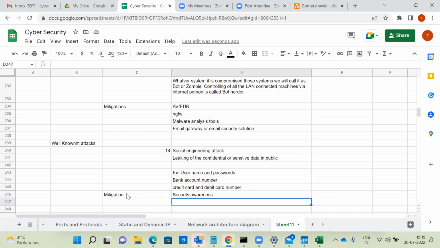Normally they will give a locker. You can put your notes in the locker and go away. And whenever you are going away from your desk, make sure that you lock out of your system, not shut down, lock out. These are the different ways we have to educate the end user by providing awareness. Awareness here means educating the end user.